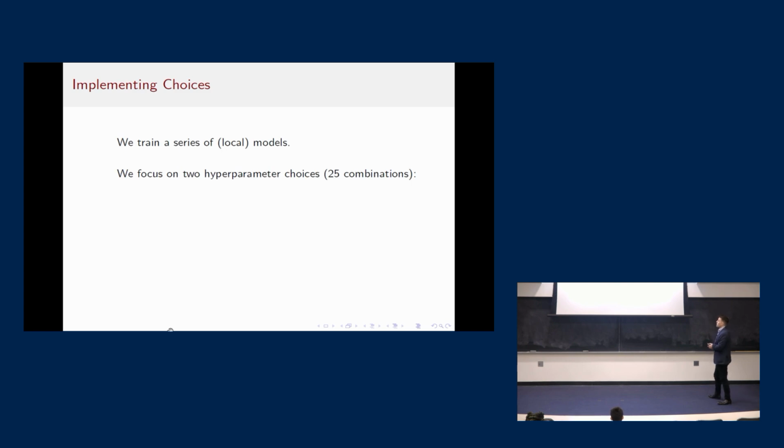Okay, so how are we going to do this? We're going to train a series of local models, and we're going to focus on these two hyperparameters. So we've got the window size. Notice that this is doubled in some sense. So when I say a window size of 1, I'm talking about one word either side. And I guess this is a question for you guys, and I think a rhetorical question, what do we mean by context in political science? I think that's a tricky issue. Do we mean a context as in a word that occurs very, very close to something, or a word that occurs within 48 words? I think that's a tricky question in political science.